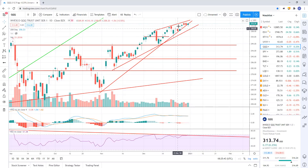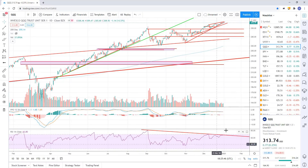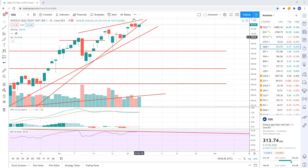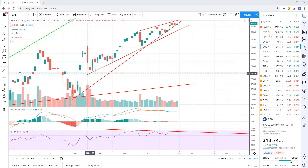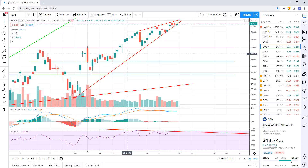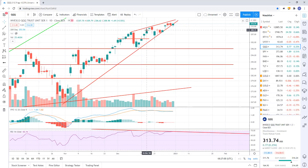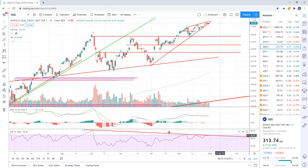When you're creeping higher on thin holiday volume making divergent highs, the institutional traders are going to see that negative divergence. That doesn't mean they're going to come out and just sell, but I'm going to be looking for some sort of big sell signal breakdowns. I've got this bearish rising wedge, and I do like this trend line. The main thing I'm looking for is some sort of big breakdown candle, a big sell signal. Maybe it comes next week or the following week — I think it's coming soon. The negative divergences tell me that.